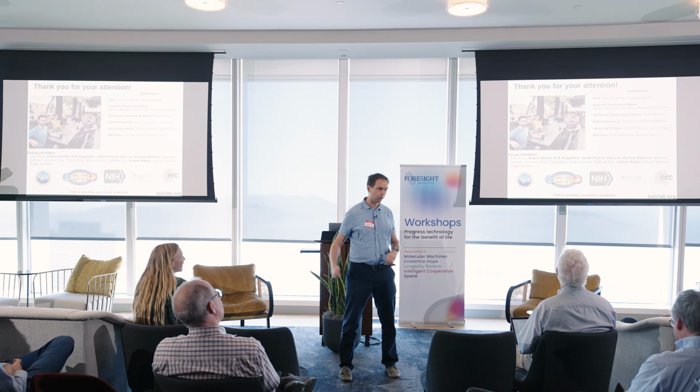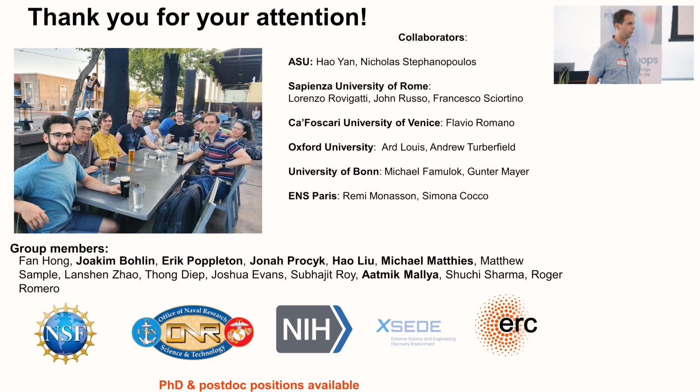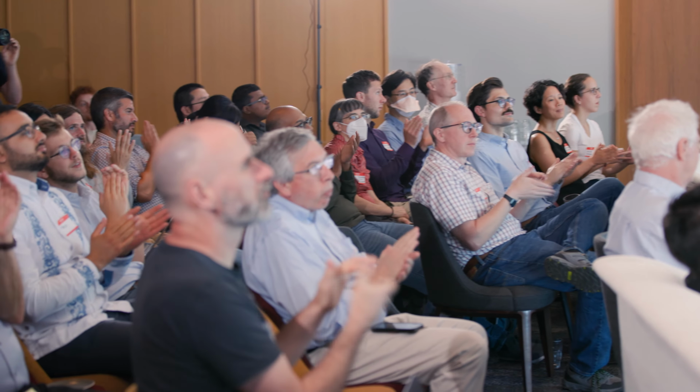So this is my group. The people highlighted in bold are the ones who actually did all the work. A big chunk of the work was done by Michael, who's a Foresight fellow. He was supposed to be here, but he's now looking for a kindergarten in Munich for his kids, so he couldn't make it. Thank you. He's missed dearly.